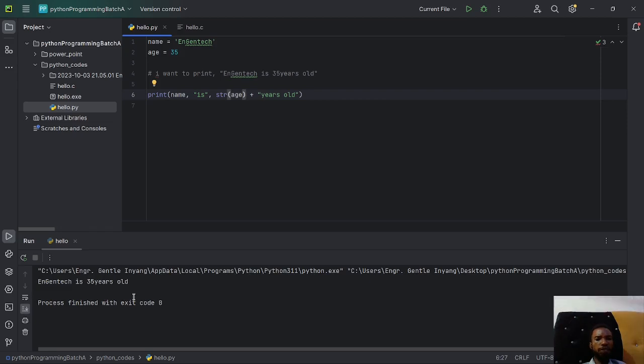And what if you were not allowed to typecast? Because sometimes I can maybe give an assignment to my student and tell you, don't use typecasting. Just run the code the way it is and ensure that everything is joined together. Hence, you need other ways that you can actually print with the print function. All right. The first one here, let me allow that one to be like that, and then I'm going to comment it out for now.